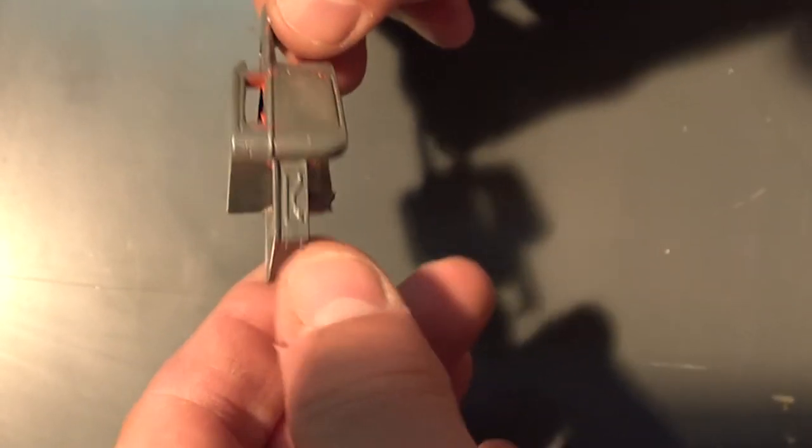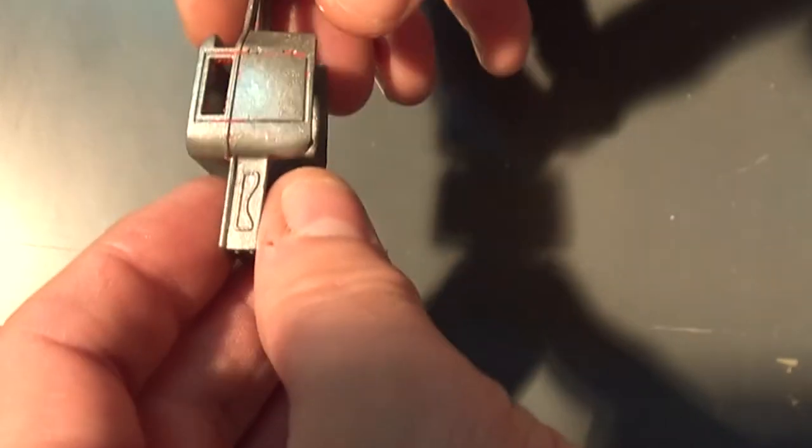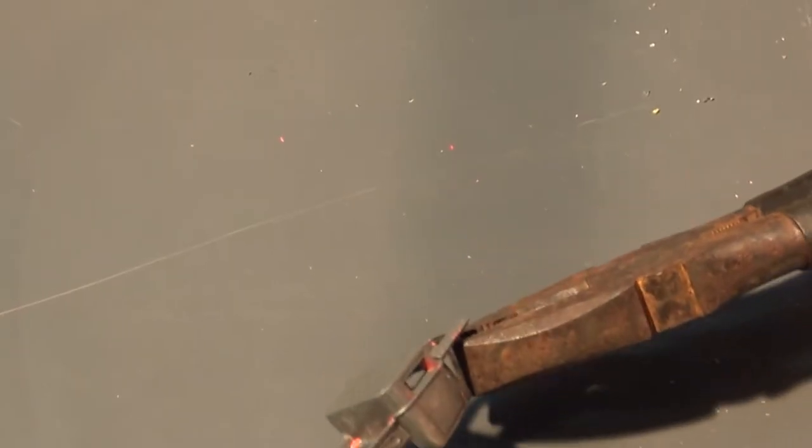This is probably made out of aluminum. Well, I hope it's not aluminum, because aluminum will melt quick. So let's check it out and see.